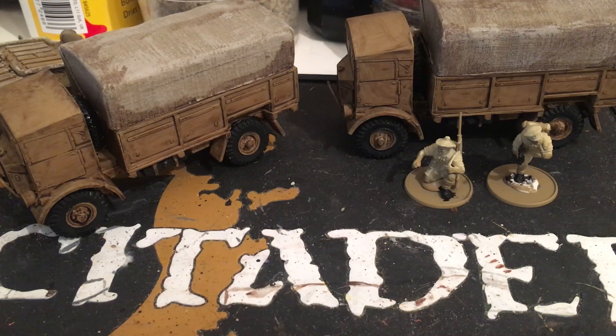Hopefully we're going to try and do some battle reports soon. There's three or four of us that play Bolt Action quite regularly. I've got a massive German army; my mate Adam has got quite a big British army now. One of the boys, Martin, has got quite a lot of the United States but he's just started a Russian force, which would be good because me and Rhys combined have got quite a lot of Germans. So we'll keep you posted on that and see how it goes. Thanks for listening — speak to you next time, bye.